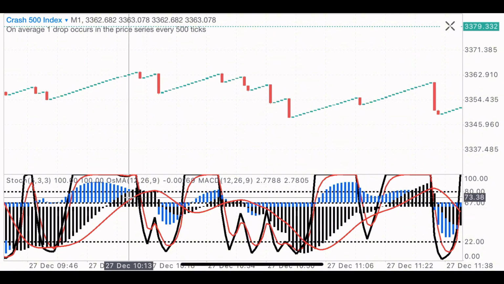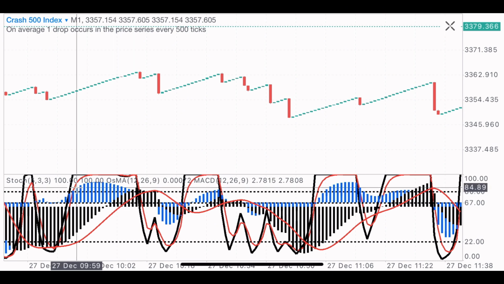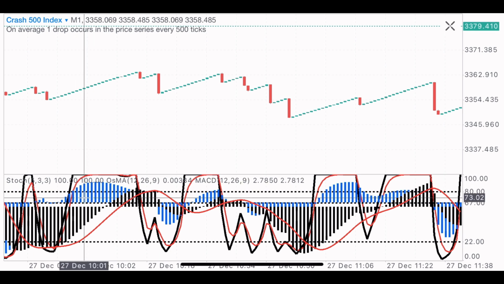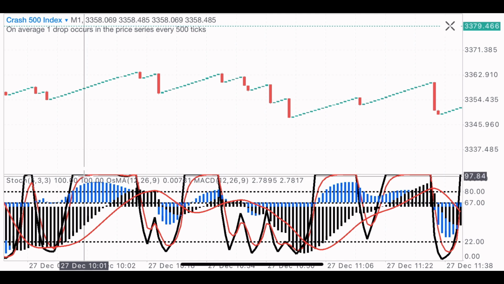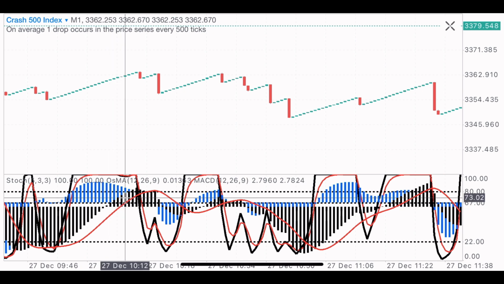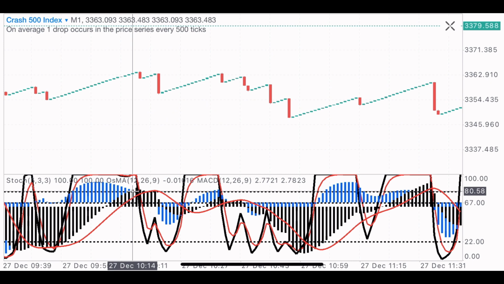You can see how accurate these 3 indicators are working together. Take a look at this, guys. This is the stochastic oscillator, right? This is the black line and this is the red line. These blue lines are the moving average of oscillator, which we are using to take our candlesticks, and this is the stochastic oscillator. Now you see right here, when they crossed each other at this point, it is the overbought, and a spike would occur soon, right? But you see that immediately the MACD gave a signal that it had crossed the level of 80, and a spike happened immediately.